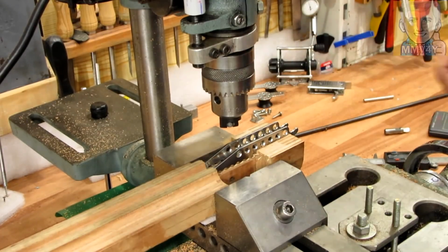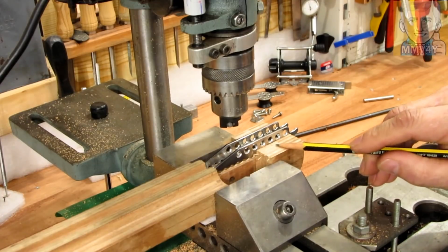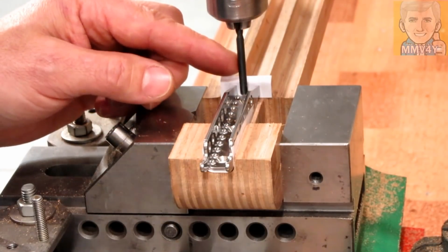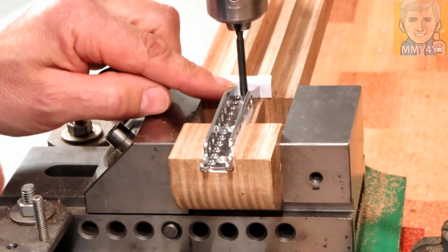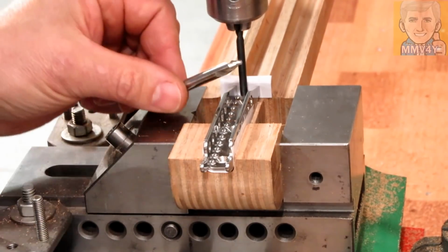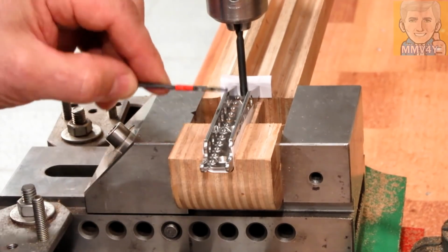Okay, much better. So now the holes are above this top face. I use this drill mounted upside down to locate the position of this first hole. So this way, once I know this position, I can use the center drill and the drill to drill all 3 holes.